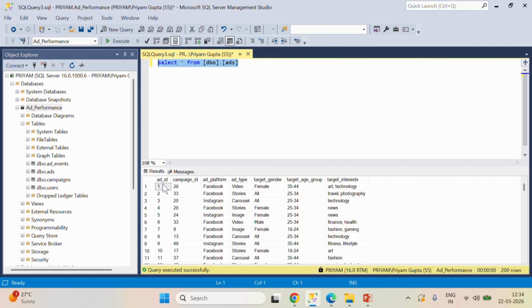It has ad ID, campaign ID, ad platform, whether it is Facebook, Instagram, WhatsApp, etc., ad type, videos, stories, images, and target gender, whether it is reaching female, all audience, or male. It also has target age group and target interest, whether it is art, technology, travel, photography, etc. Now let me go to the other table.